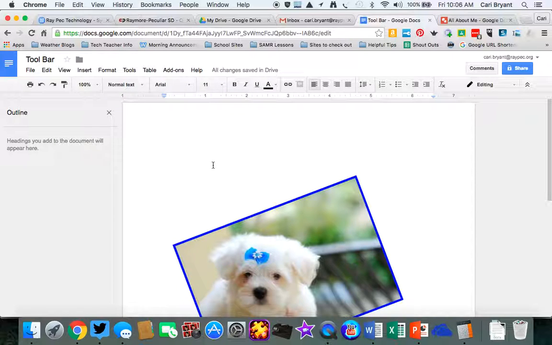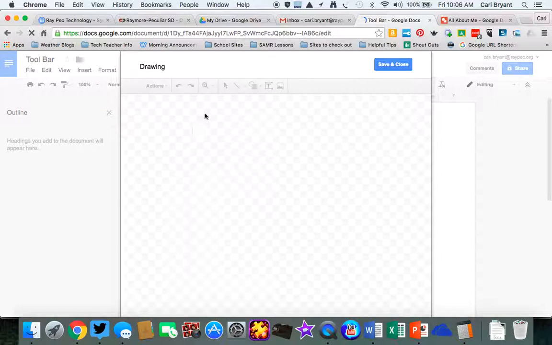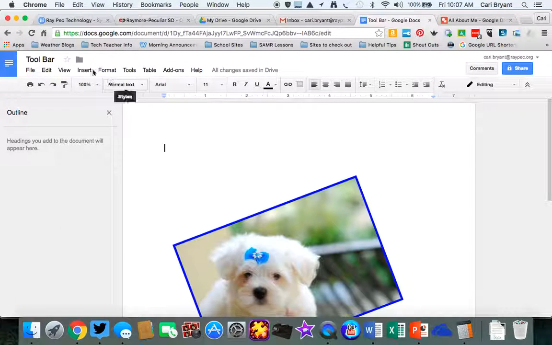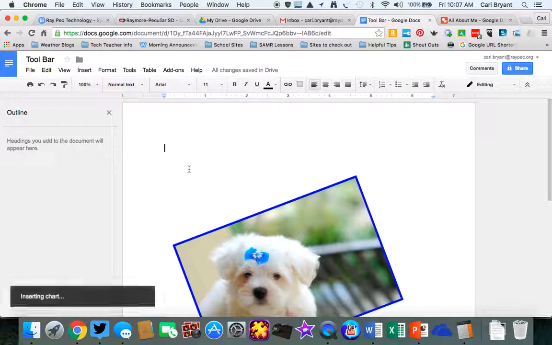Now, I had to click off of my picture. So I'm going to go back to Insert. If you want to insert a Google drawing, that can go here. You can create things in Draw. We're not going to talk about those tools, but they are all there. You can watch another video we have on how to use Google Draw, and you can put that in there from here. So that's pretty nice to be able to do that all at once. You can create a chart. So let's see, let's do a pie chart.